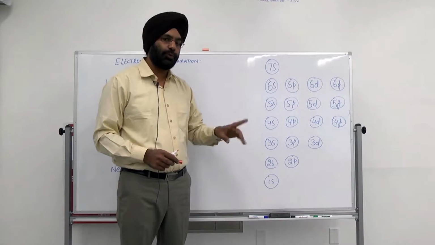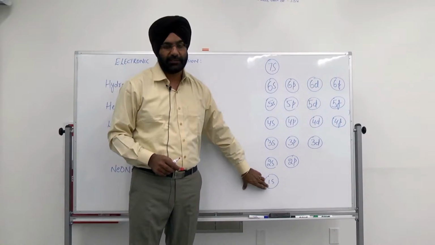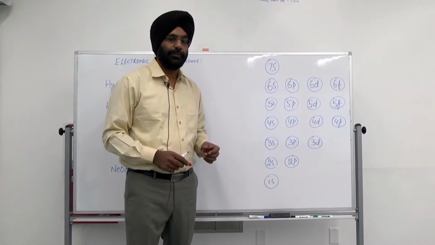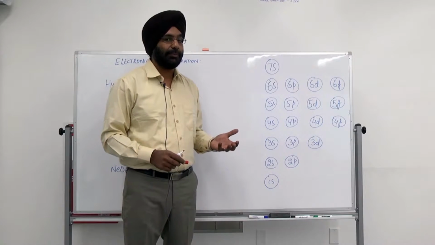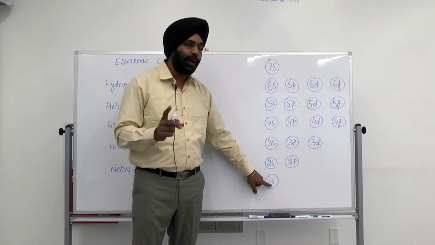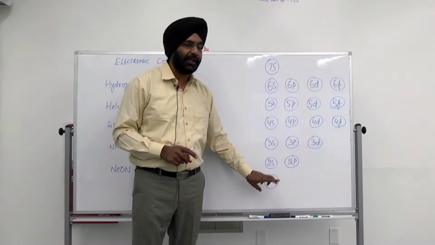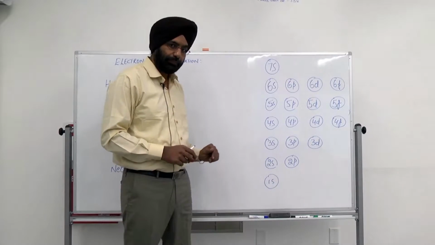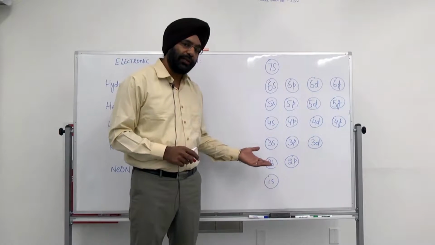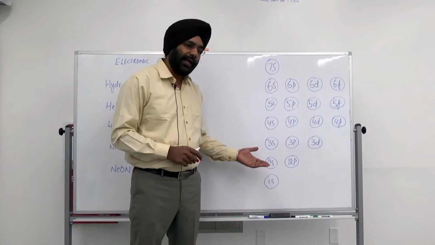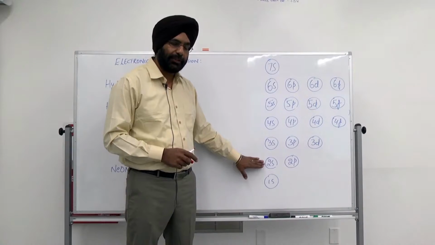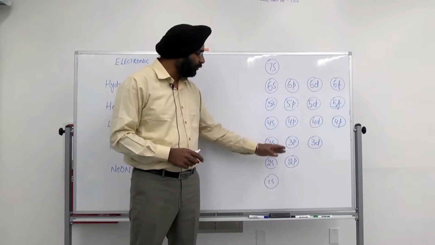So if an atom has just one electron, it will go to the 1s orbital here. And then Pauli's exclusion principle states that there can be a maximum of 2 electrons in an orbital. In the 1s subshell, there is only one orbital, so a 1s subshell can have a maximum of 2 electrons. Now suppose there are 3 electrons in an atom. We'll take those examples. The third electron will go into the 2s subshell. Then if there are 4 and so forth.